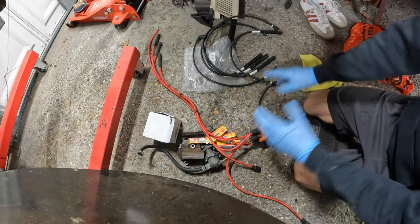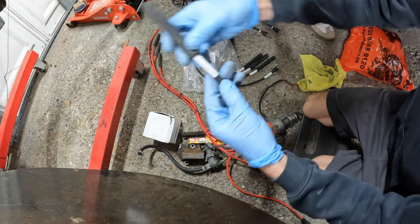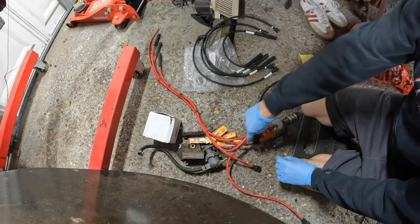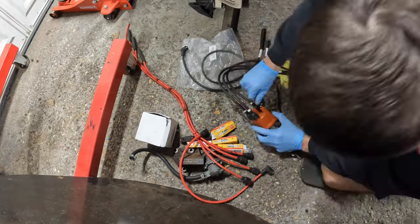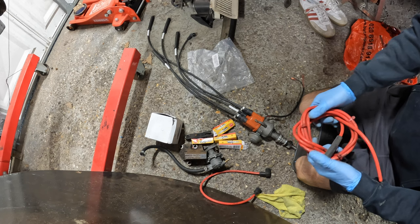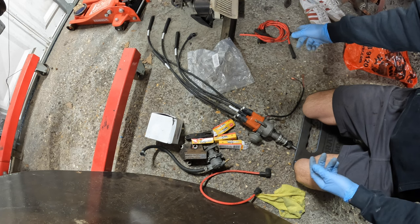I need to find a few more bits before I fit them. It's time now to swap over the HT leads. These aren't numbered so I'm going off the shortest one first — that's number one. Burton Power very kindly label them for you, and the coil lead goes in the middle. I've just connected all of them up — very satisfying, and it's going to match my colour theme because red just isn't in with mine.